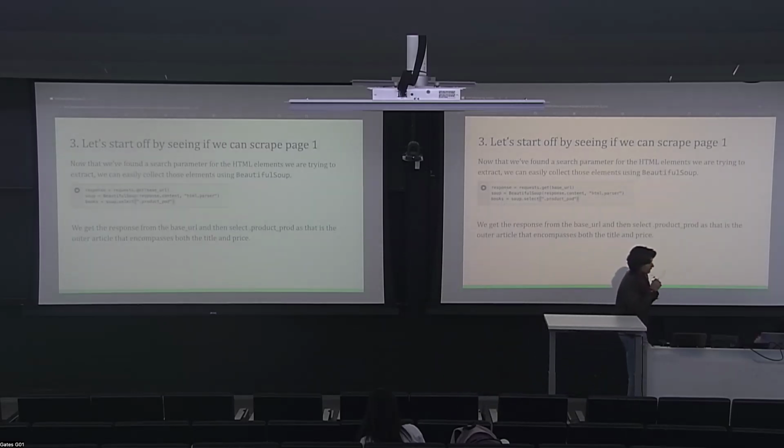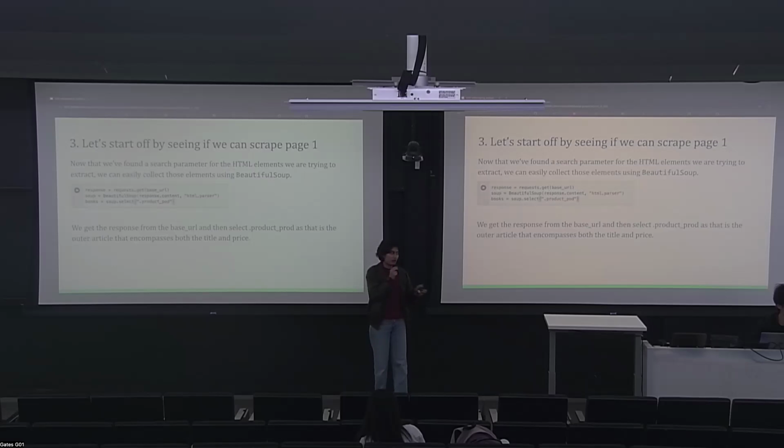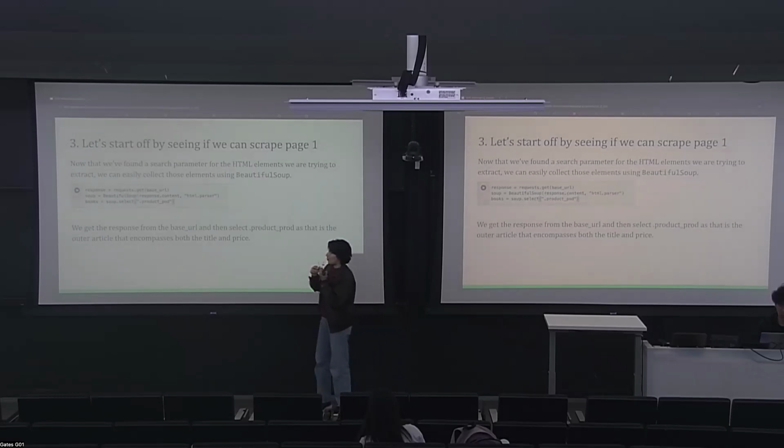So how that looks in code: to first get the product pod, we can do soup.select, which is similar to soup.findAll that Daniel did. It's actually the same thing. They just have multiple functions for it. That gets all of the books, all of the outer wrapping of the books. So inside that, we have now filtered it one step of the way.